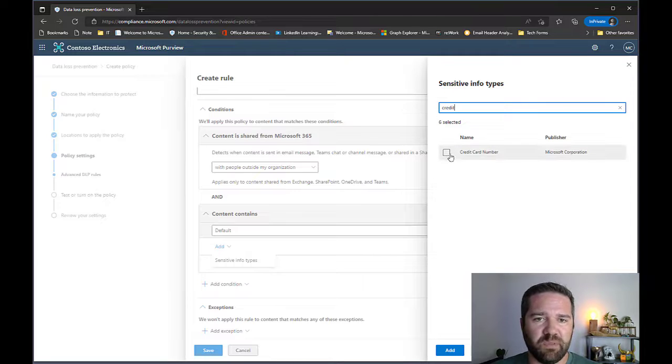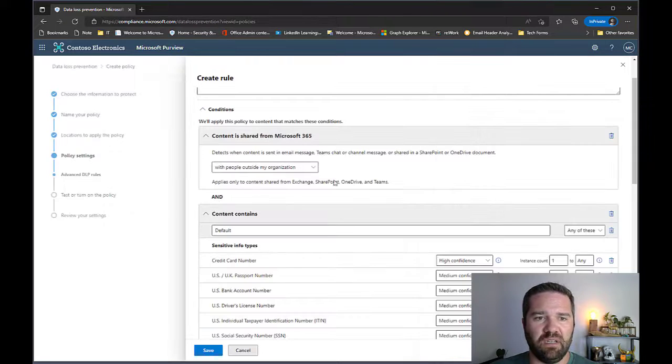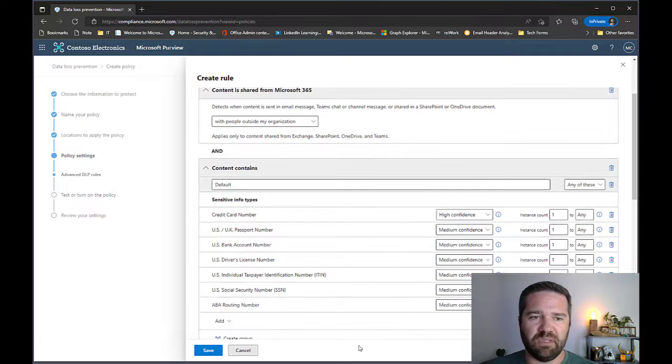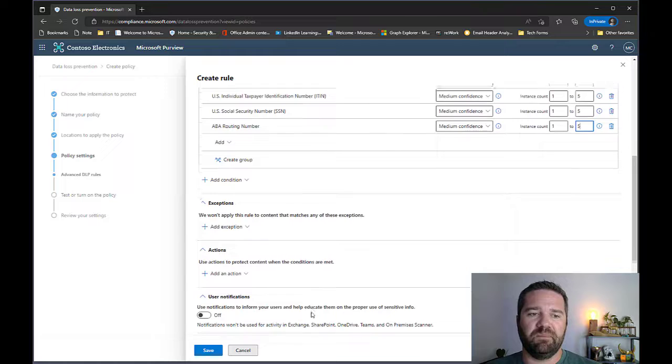That's the most important information in our organization and the ones that normally get shared out. And there we go, we got them added in. For our low volume, I'm going to target anywhere between 1 and 5 instances of a credit card or any of this sensitive data being sent. So that's going to be a document or an email that has 1 through 5 credit cards in it. That's considered low volume.